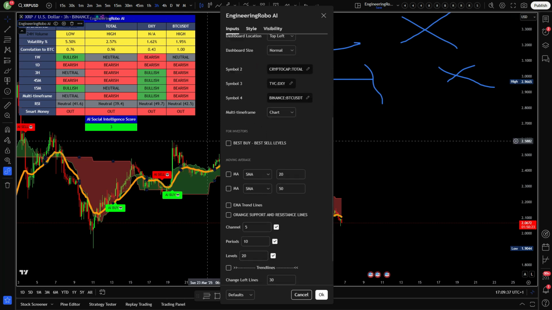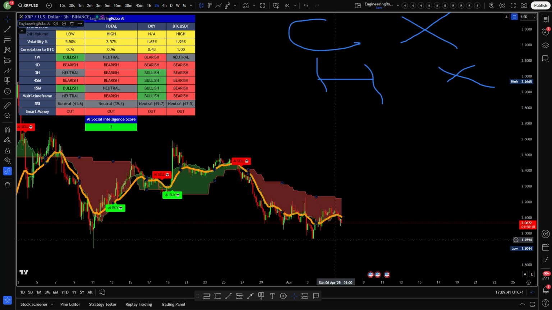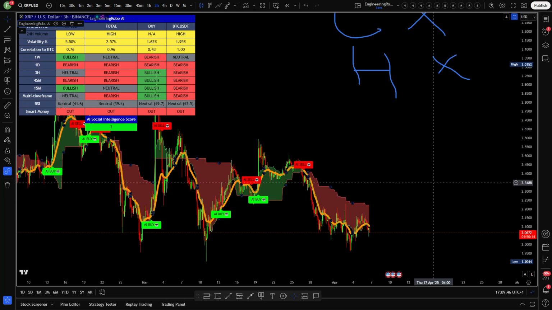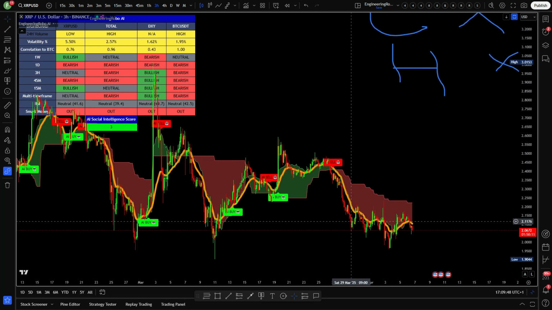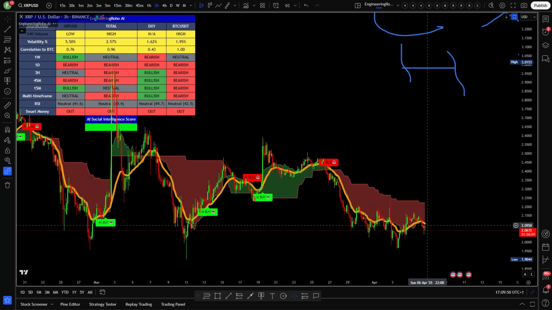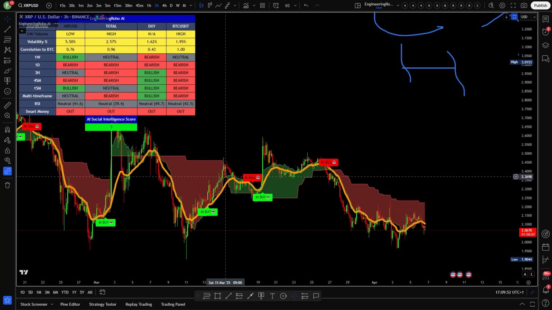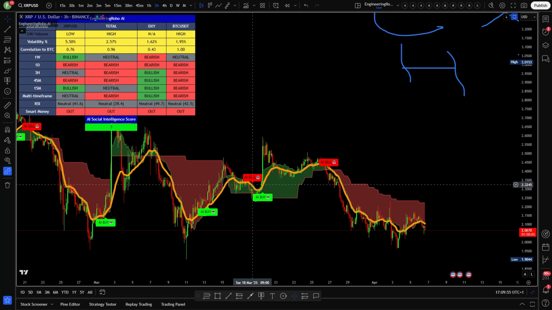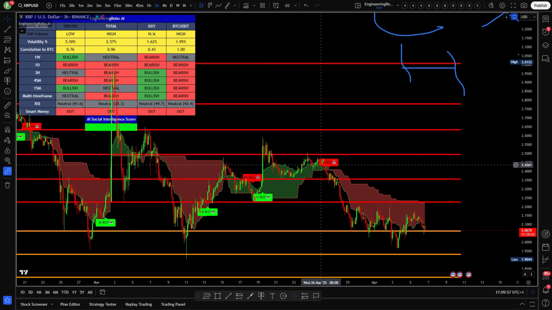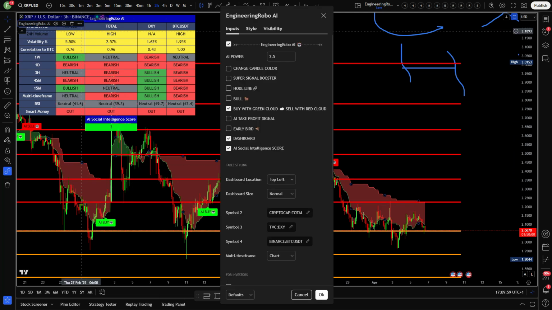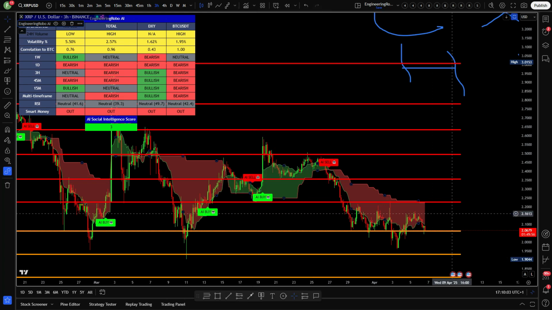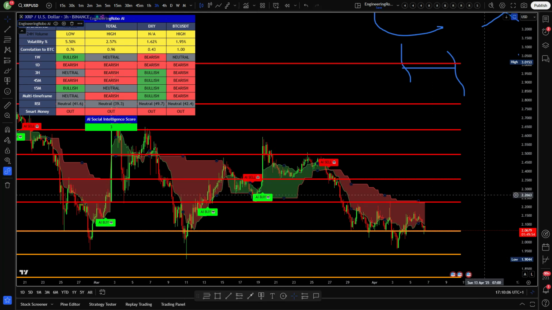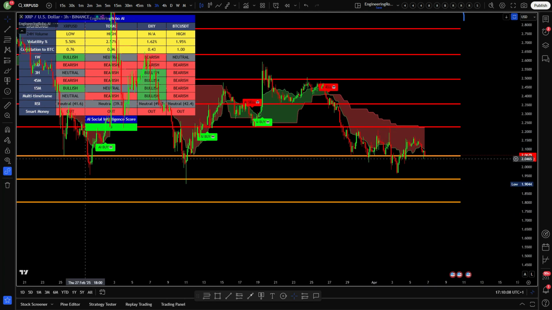So I do want to switch on the orange support and resistance line, because that does give us a better indication to see where and how price could potentially react. Again, the cloud, we're still very much in the thick of the cloud. We do want the cloud to pinch and then show some green before us considering going long here. So let me switch off the cloud setting and make sure that we've got a bit of a cleaner perspective.